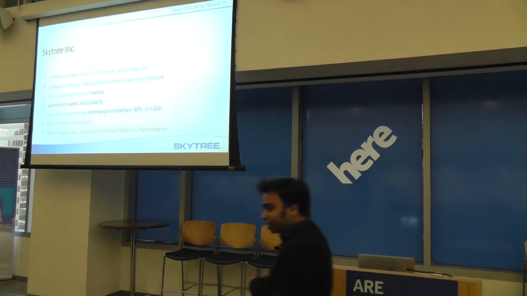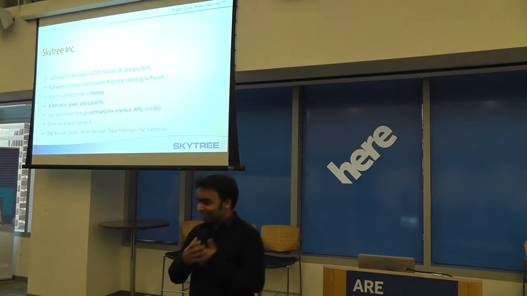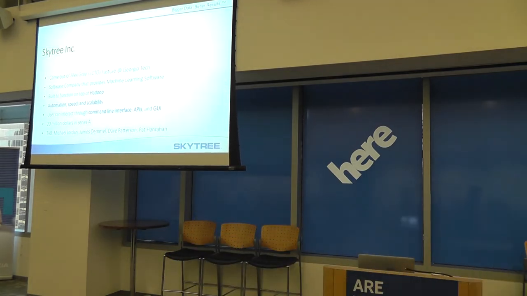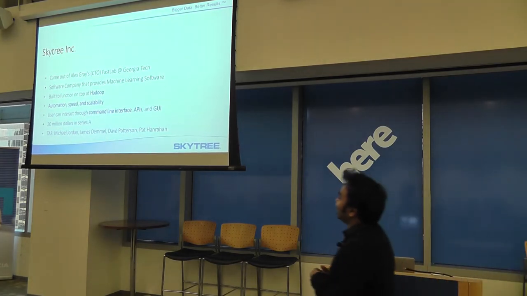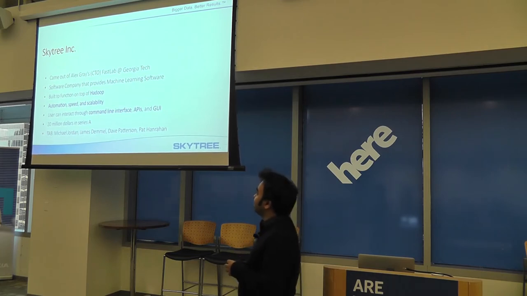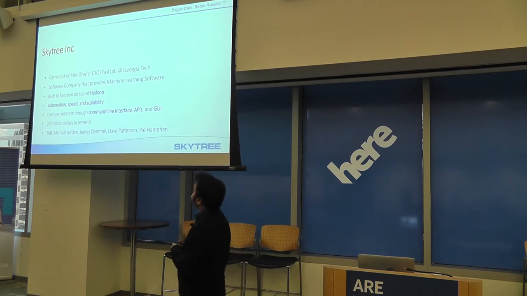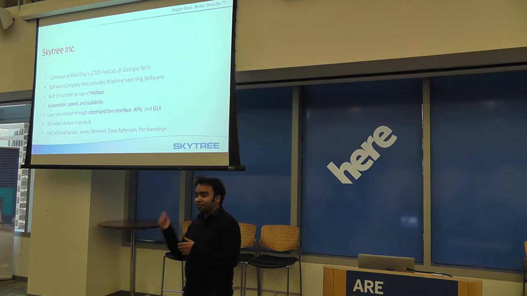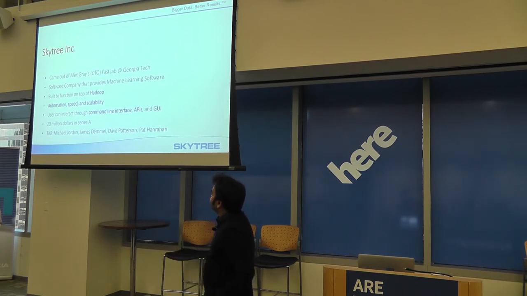He continues to be a professor, because apparently when you're in academia, you can stay in academia as long as you want, even when you're not actively working there. Which is interesting. I wish I was a professor. But I'm glad he's with us, and he's the CTO of Skytree. He drives product and decides what functionality we should have in our software. This company came out of a lab he was running at Georgia Tech, the FAST lab.